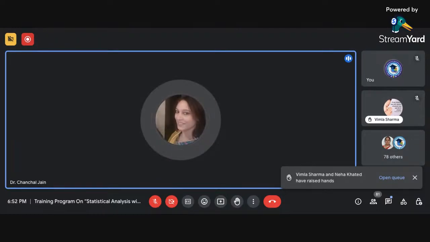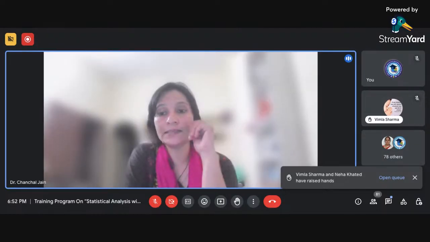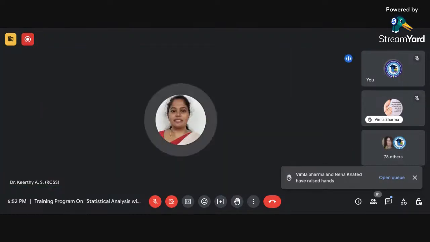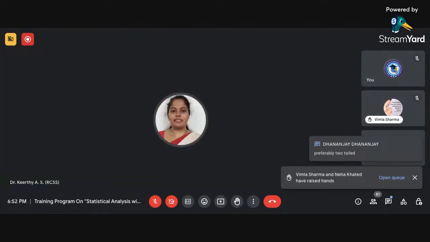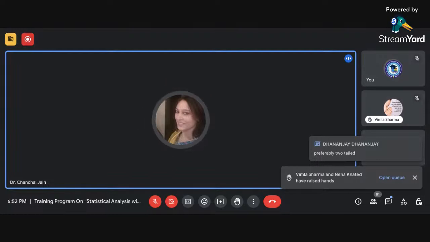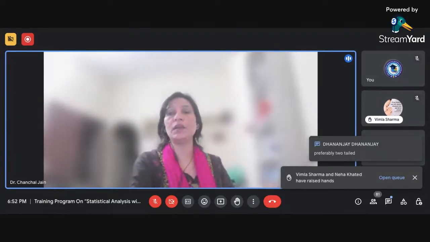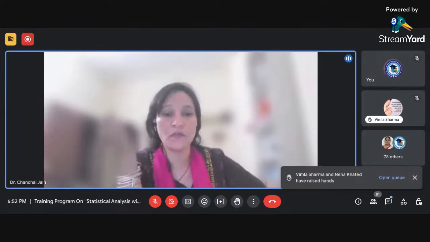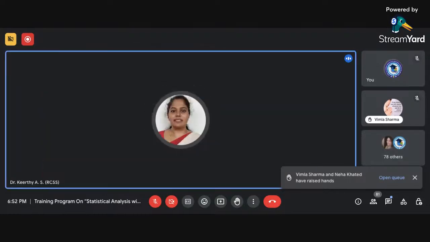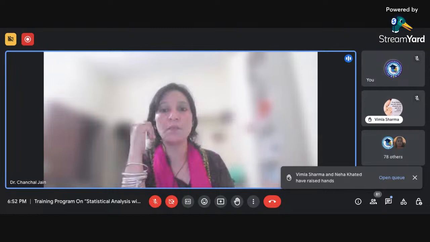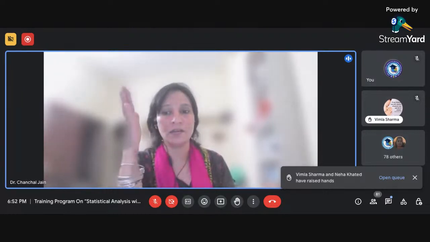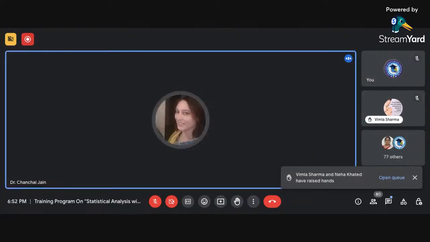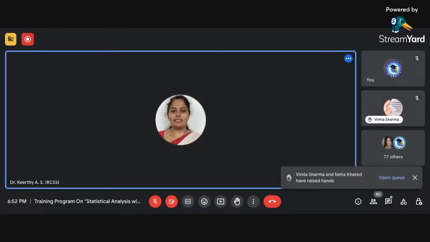One minute, ma'am. Which particular software have you used to apply this test? Excel itself, I was just trying out the practice problem. Okay, no issues. In that case, you need to understand that the t value can never be a negative value. If you have seen the research methodology books, it is in the mod; you can see there is a mod figure. So it can never be a negative figure. Even if Excel is giving a negative value, we should consider it as a positive figure. Yes, I missed that point. Thank you so much. Welcome.